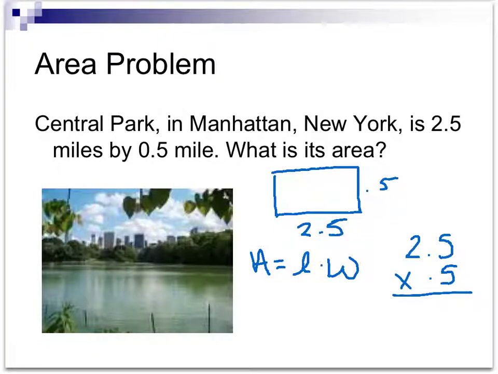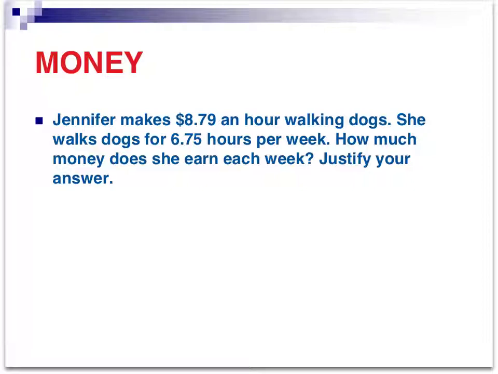So then I'll use the skills of multiplying decimals to come up with my answer. Ignoring the decimals, I got 5 times 5 is 25, 5 times 2 is 10, plus 2 is 12. I'll place the decimals. Again, I have 1 digit here, 1 digit here for a combination of 2 total digits. So I will place the decimal point between the 1 and the 2 to make it 1.25, and that would also be square miles. For this final problem, try to work it out on your own by pressing pause, then press play to check your work over.